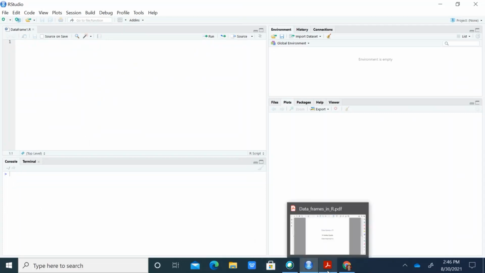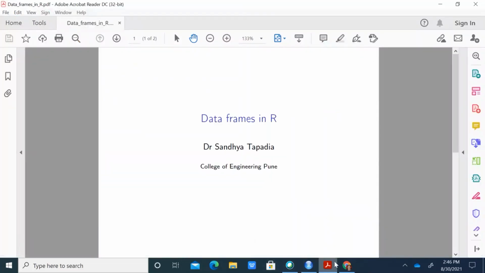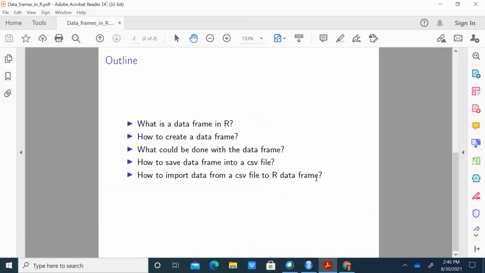But as I said, let me put up a question before you. What is a data frame in R? So today's session, we are going to cover these topics: what is a data frame in R, then how to create a data frame, what could be done with data frames, means what kind of operations we can perform and how we can use them, and then how we can save the data frame into a CSV file, or is there any way to import data from a CSV file into our data frame and then work on it.